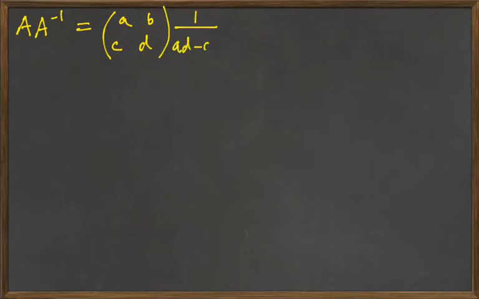Okay. To show that this is in fact the inverse, we take A and A inverse. A was a, b, c, d. A inverse was 1 over the determinant, and then we switched A and D, and C and B become opposite signs. And we have a property of matrices that allows us to do the scalar last there. So we'll go ahead and do the matrix multiplication. We'll put the scalar out in front.